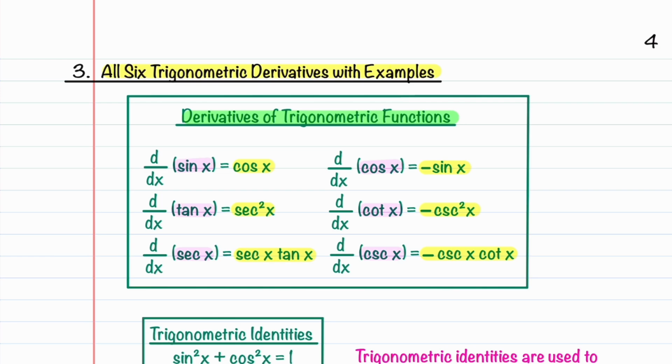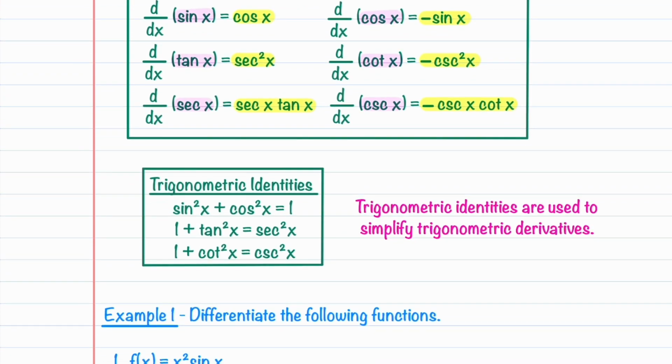In a similar way, the derivative of cosecant x is minus cosecant x cotangent x. Notice that the derivative of all the trig functions that start with the letter c have a negative sign. When you go to memorize these, I would suggest memorizing the 3 on the left, the derivative of sine x, tangent x, and secant x, and then the derivatives on the right just follow from those in structure, except that they have a negative sign.